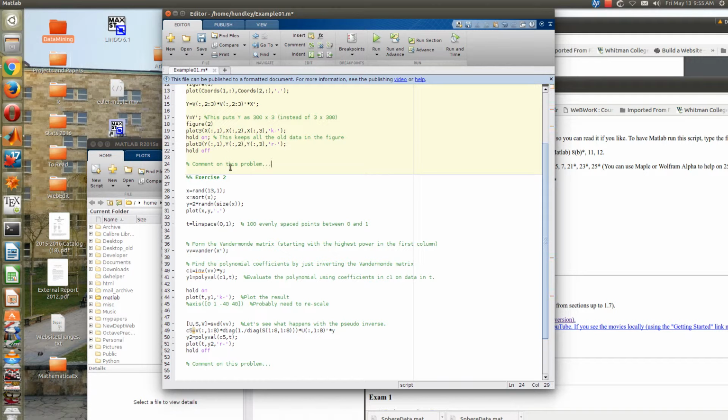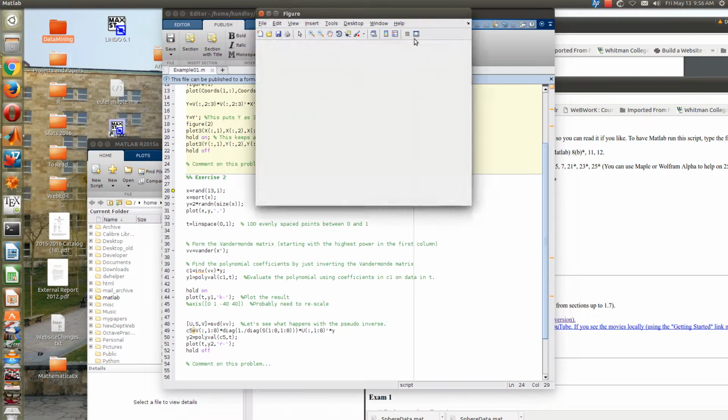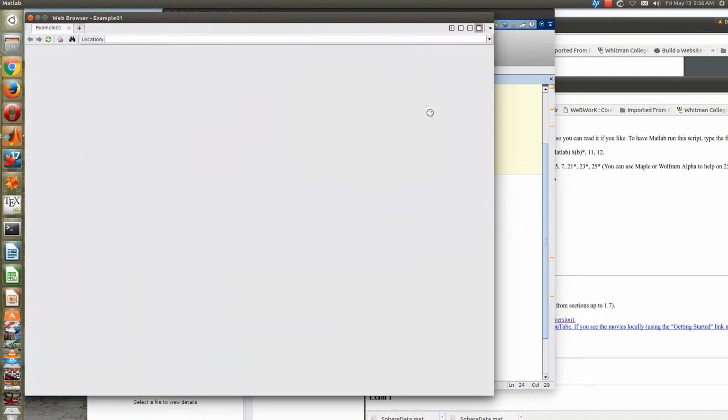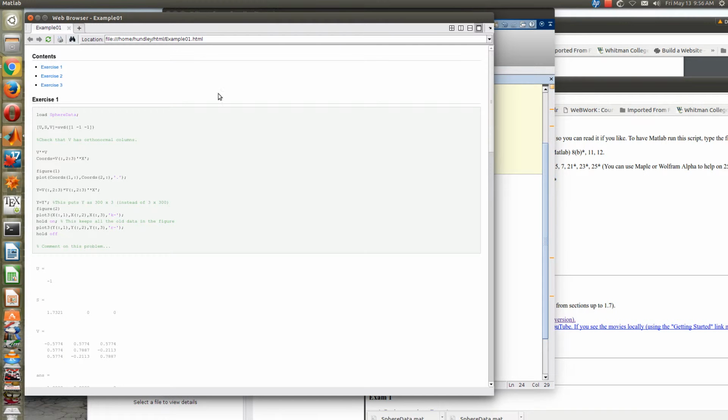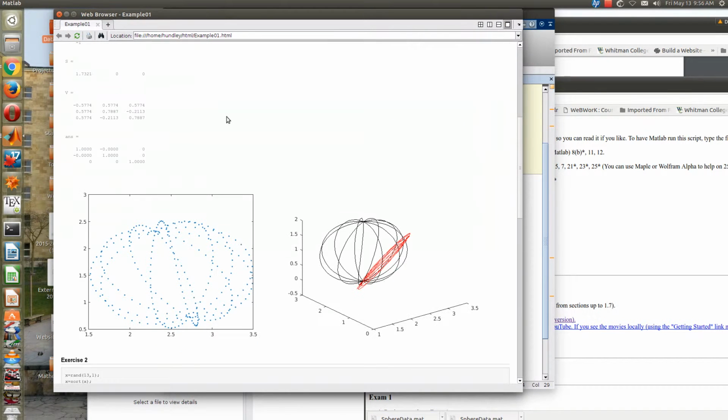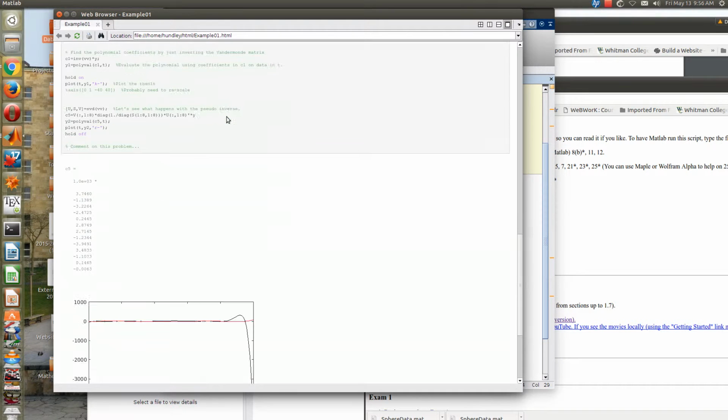Okay, and now save that again just to be sure everything's saved before you do anything else. And now we come to the point at which we're going to publish this and then send it on to be graded. So we'll push the publish key. So I'm in the editor, and you'll see a publish key. So press the publish key, and you'll see a publish command at the very end of the line here. So press the publish command, and Matlab will go through and evaluate everything, and it'll put everything inside of the browser page, which is very nice. So all the graphs and everything else is right here.